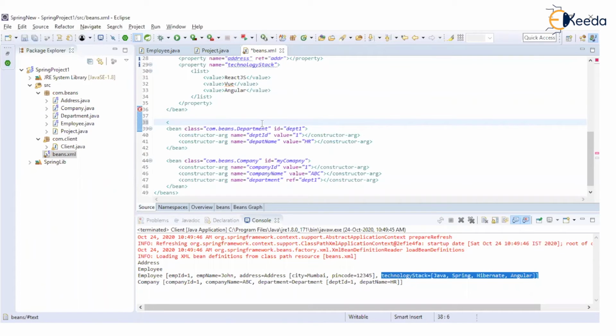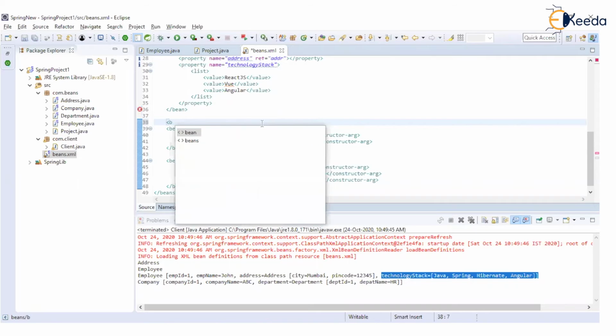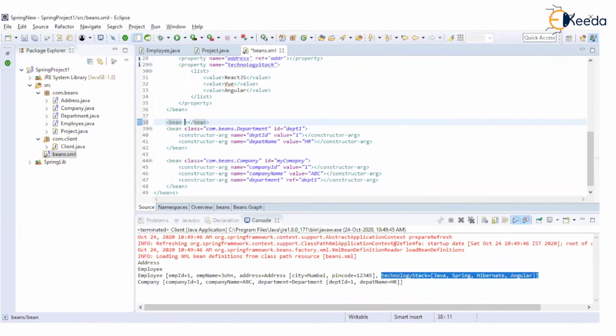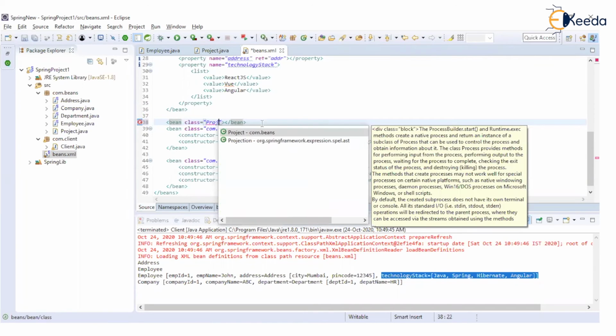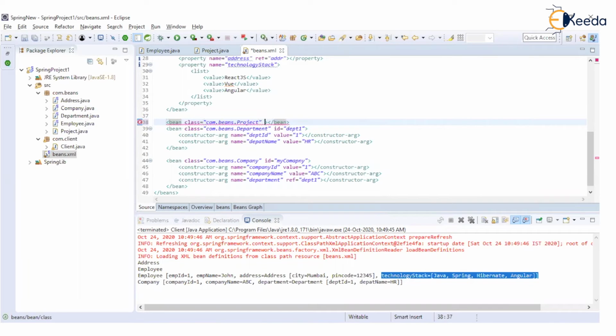Now I'm going to map this new class which is Project. So the class is Project, and the ID will be, say, project1.